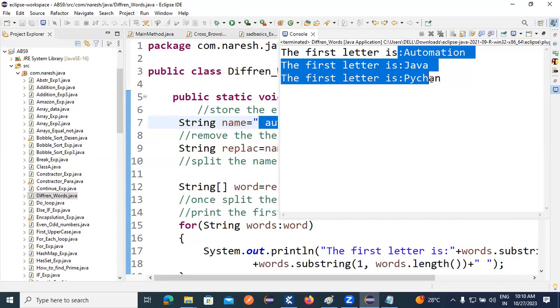Yeah, next line. The split is able to convert one by one.